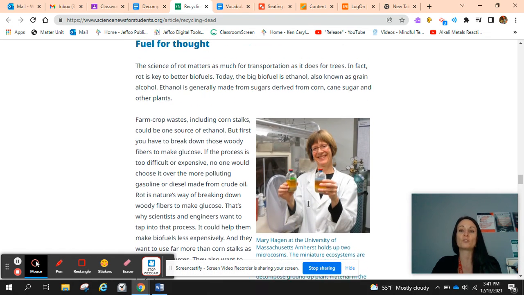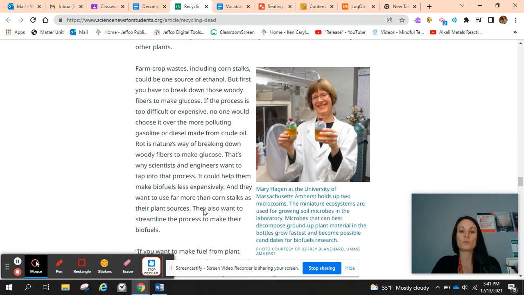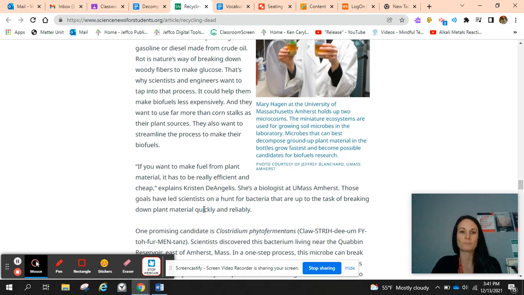So, things we can use for energy. So if you wonder what one of the things you could do when you grow up is research how we could use some of these things from the natural world for our energy. Because we don't want to use those non-renewable resources that release that carbon dioxide, like our natural gas and our coal and oil and such.